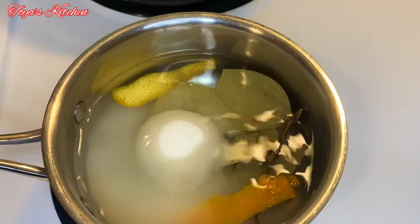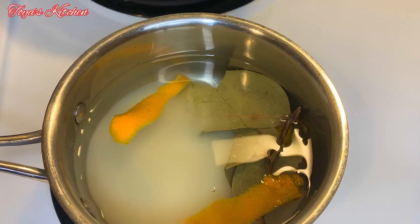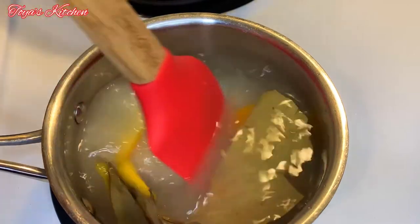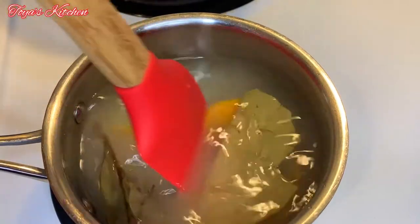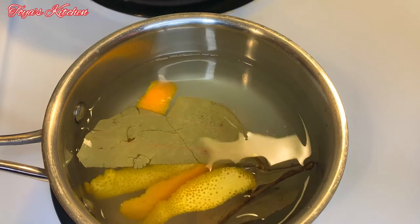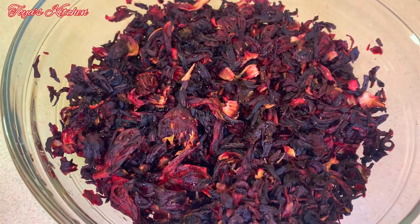To this I'm gonna add a cup of sugar. The reason I added sugar here is because the sorrel can be really tart and we do not want our cake to taste sour. I add the water and bring this to a light simmer — we don't want to spice this up too much because we don't want other flavors taking over. Bring this to a light boil and once it comes to a boil we're gonna pour it over our sorrel.